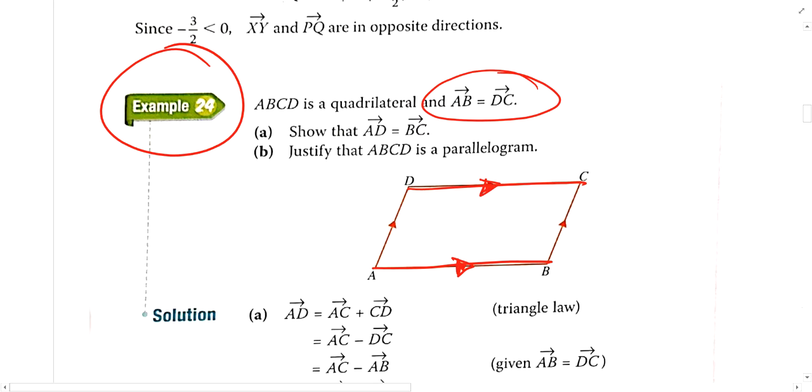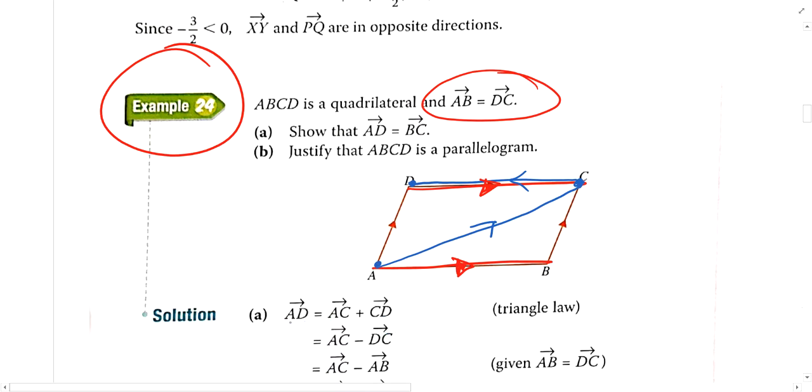So now I want the vector AD. I need to break down my vector AD. Okay, so what they have done, AD is equal to AC plus CD. Let me write out AC plus CD. A to C, then C to D. We start at A, we end at D. Whatever is intermediate doesn't matter.